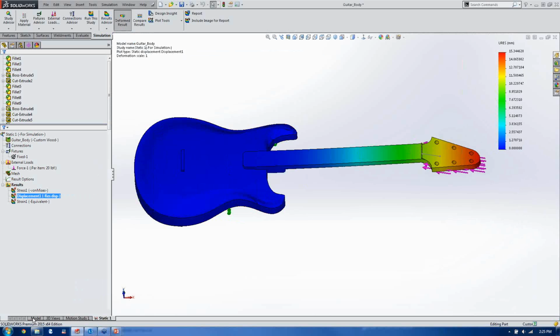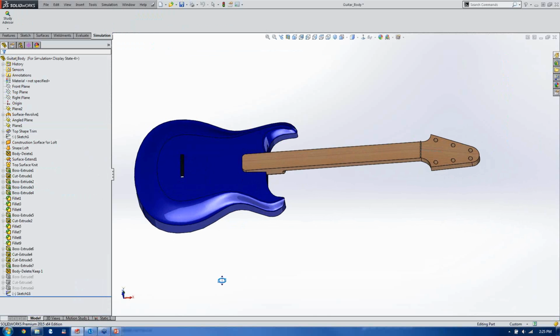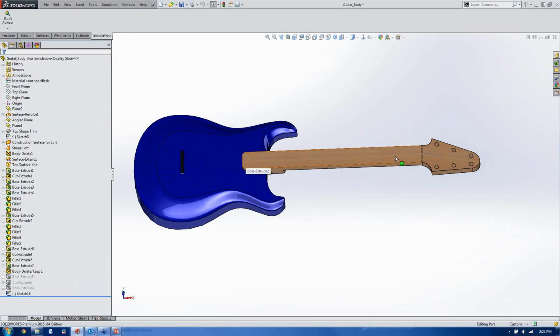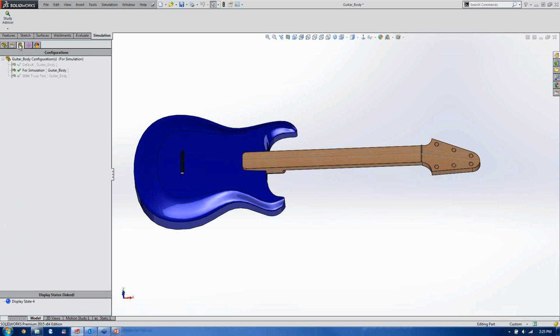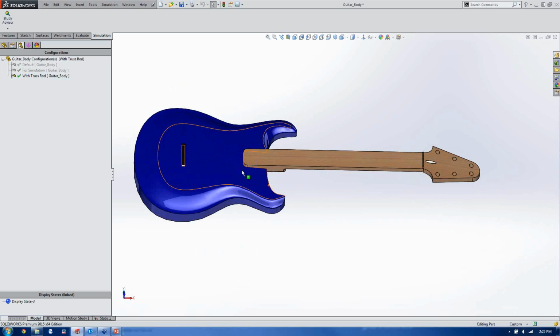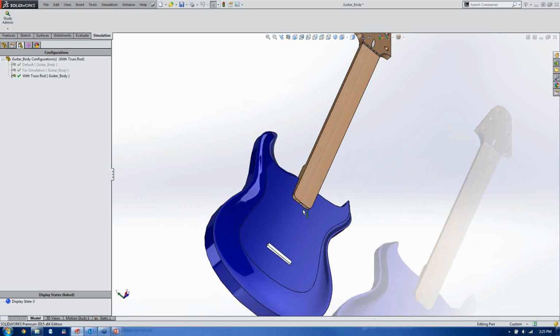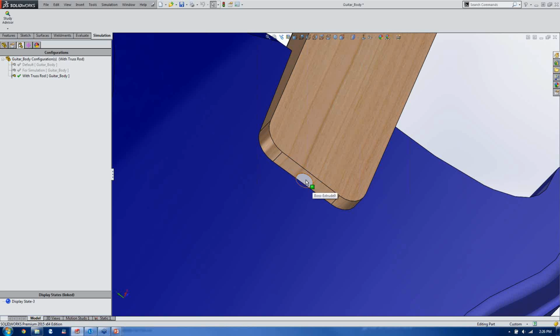So let me jump back to my model of my guitar here. This is a solid wood neck currently. It's just wood through and through. But really, guitars actually have something called a truss rod running right through the middle of the neck. And what that truss rod is, it's actually a metal bar with the purpose of stiffening the neck so that it doesn't bow. So I've modeled here another configuration that has a truss rod. And if I take a look at this guy here, we'll see that we have that metal bar going right through the middle of the neck.